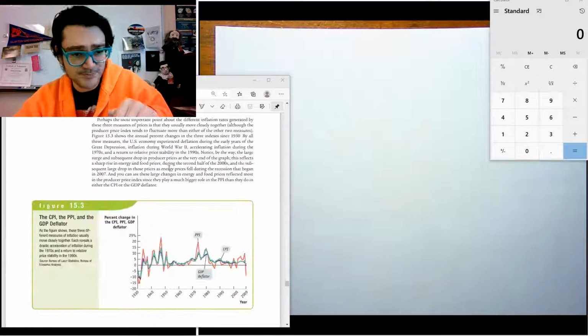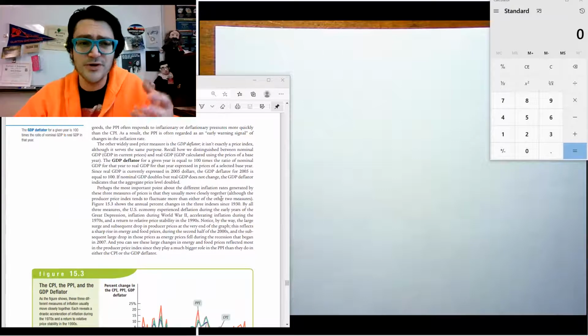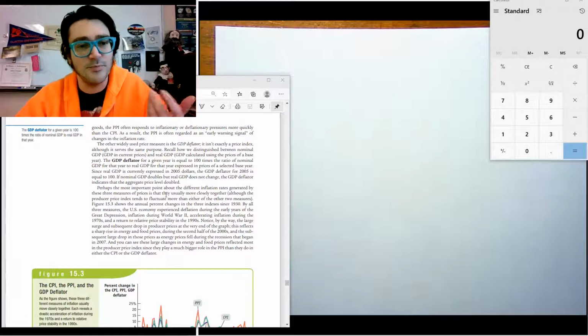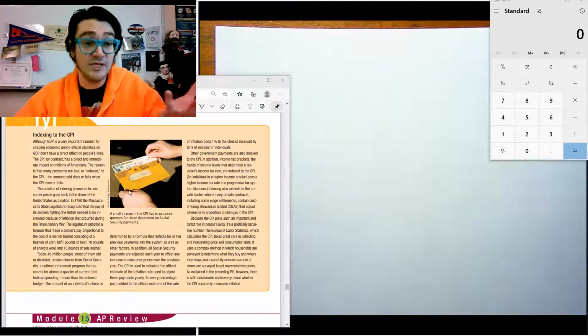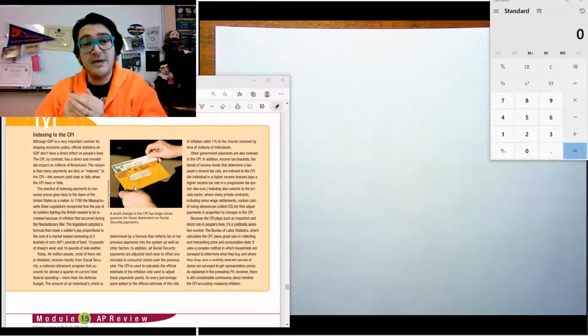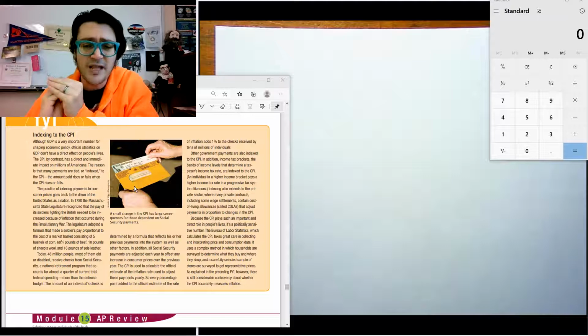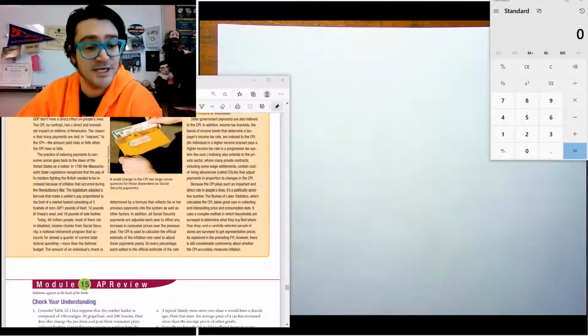As we go further down, it talks about the PPI and the GDP deflator. Those are two other price indices. A GDP deflator isn't exactly one, but it's basically the same thing. This is a neat little "why this matters" section. You might say, well, yeah, it matters to calculate, but the CPI has an impact on people's lives. So it matters a lot. And that's a neat little explanation of how.